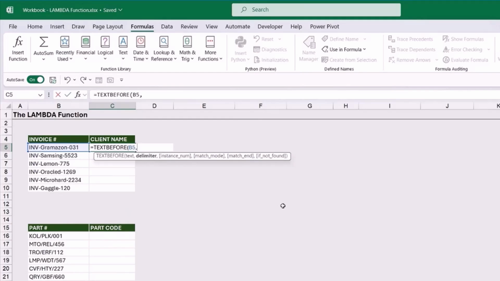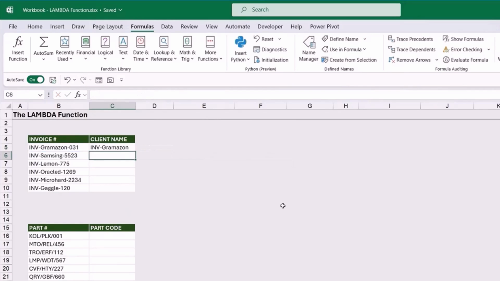So the dash is my delimiter, and I want to put that in quote marks. Then I can choose the instance number. Because I've got two dashes in here, I want to say extract everything before the second dash. When I close the bracket here, it's going to give me INV-Gramazon. If I copy that down, it's going to give me INV-Samsung, INV-Lemon. Let's do that so you can see that it is in fact working.